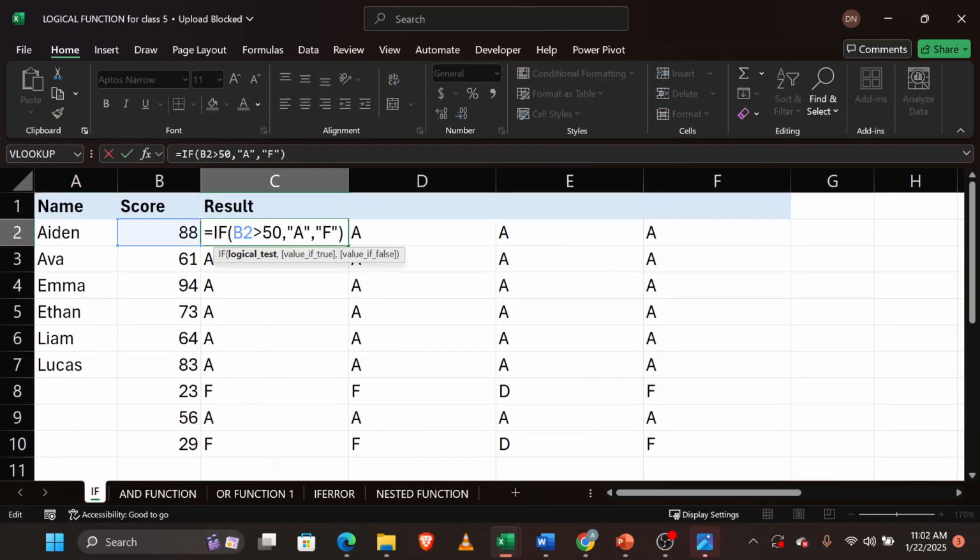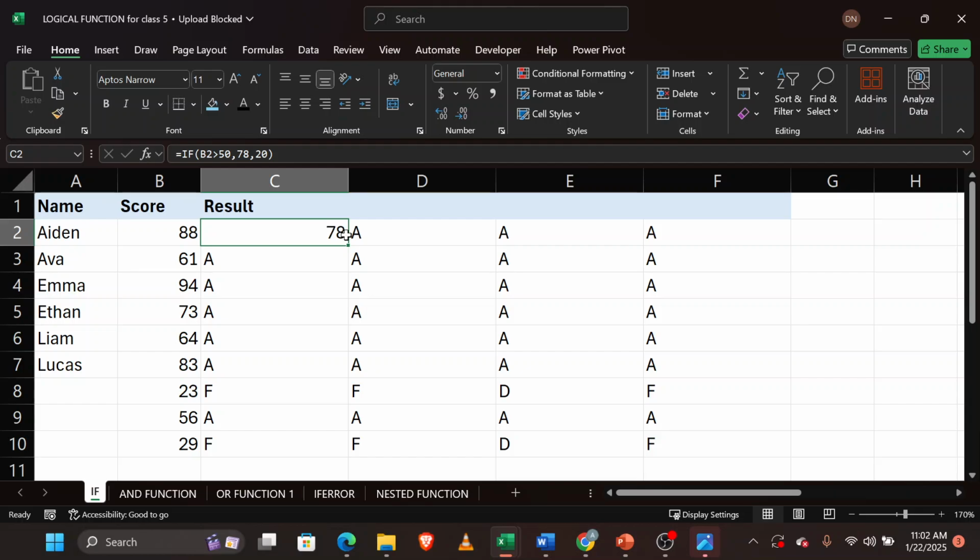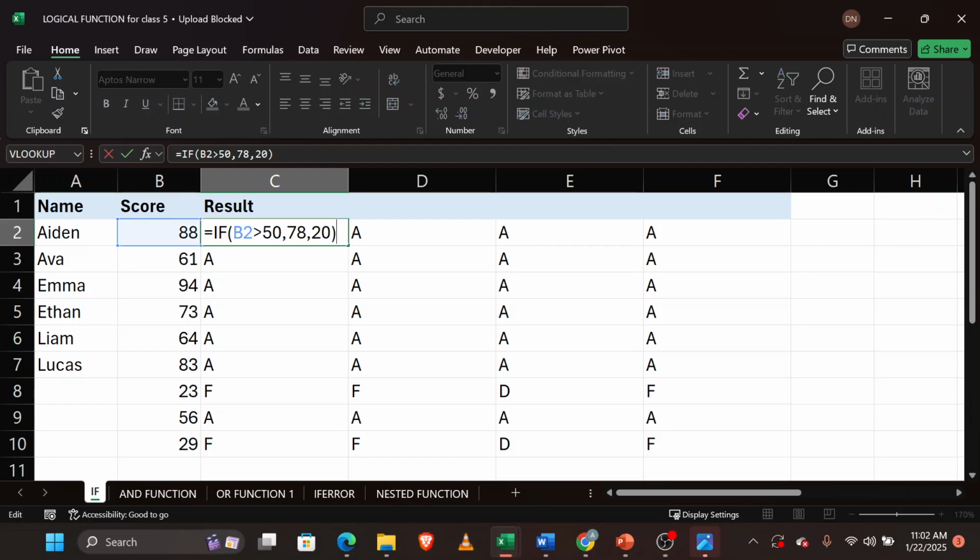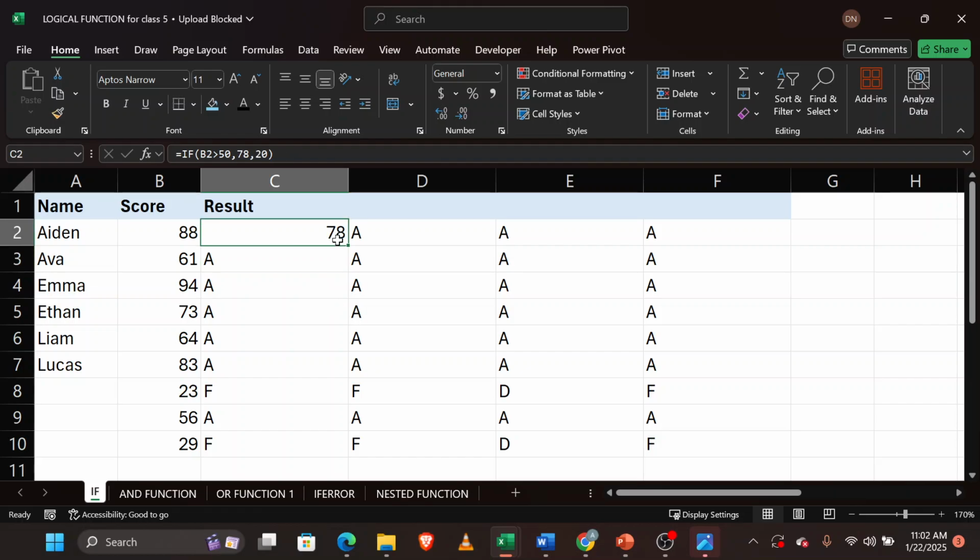If I'm using IF here, so if I don't want it to be A, I can say 78. We are not going to use the apostrophe. What have I been saying in this class since? If you're writing numbers, you don't write numbers in quotes. If you write numbers in quotes, just know that your Excel will be reading that number as text. So by the time you're trying to perform any calculation that has to do with numbers, your Excel will tell you that it cannot recognize it because it's obviously a text. So you don't write numbers in quotes.